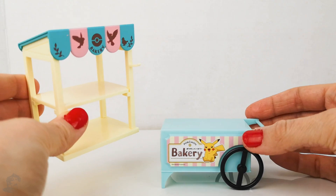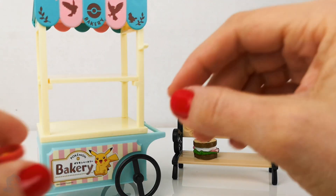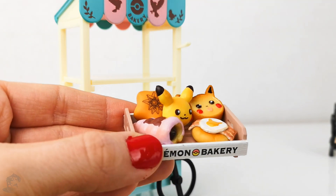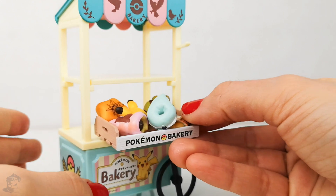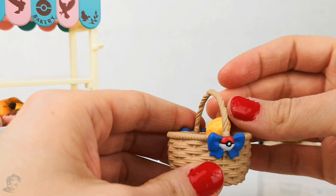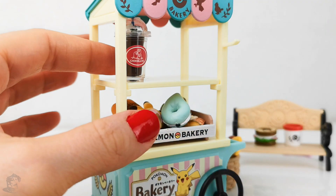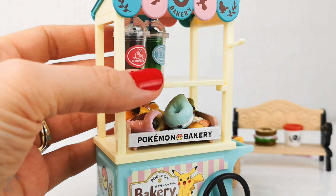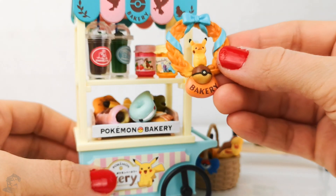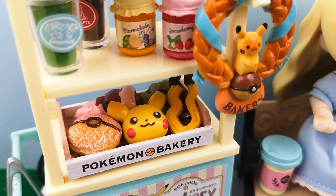Now we're going to put it together. First let's make the trolley — here goes the bench, sandwich, and the soup, and the tiny spoon. Let's put more pastries in this, and in this basket we can put in some bread. And up here I'm going to put in the smoothies. And the gorgeous wreath goes right here. Thank you so much for watching this video. I really hope you enjoyed it. Have a wonderful day and God bless you. Bye!